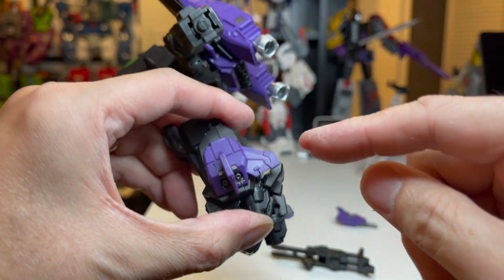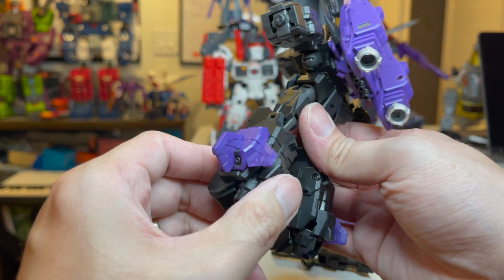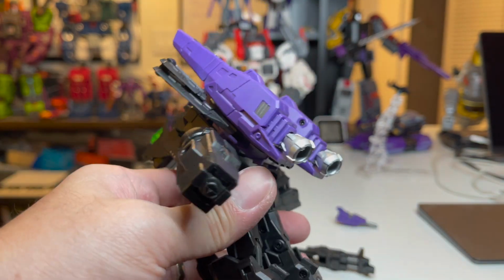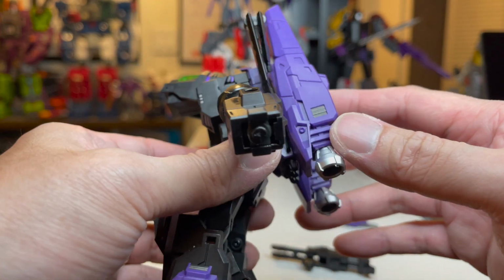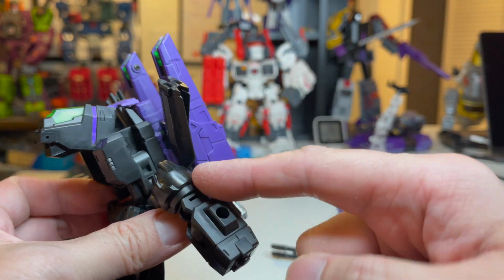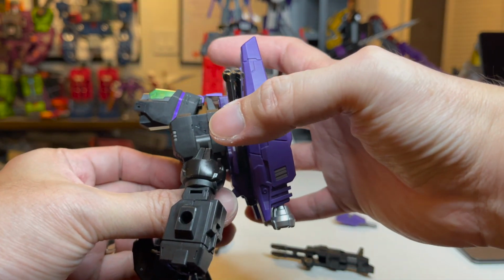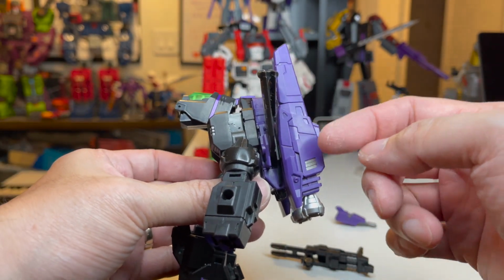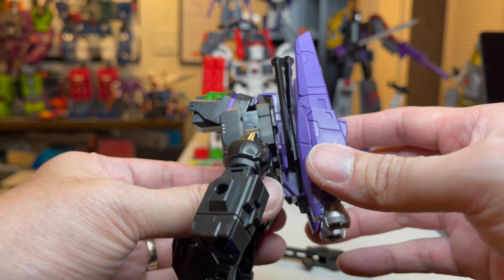Okay. Yeah, sorry for this. I actually should have mentioned. We got this on here now, but yeah, I really like the armor pieces so much that I wanted to try transform him without taking anything off, but these can come off. As I'll show you a picture of the box later, and you'll see that, and these engines can come off too. The strange thing is it comes with the wings, so you see the purple below the wings. So this whole chunk is one piece, and it pops off with the wings. So I actually want to leave this all on anyway, because when I transform him normally, I will never take that back piece off anyway.